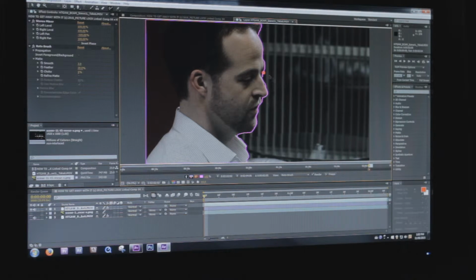Okay. So there we go. I'm going to save like every few steps because I don't trust computers.